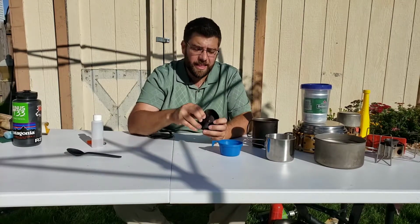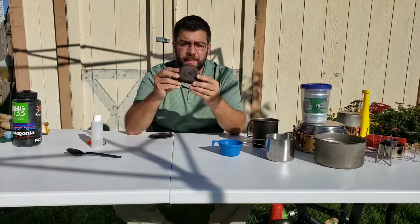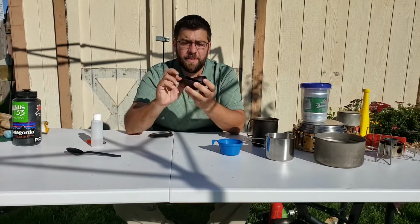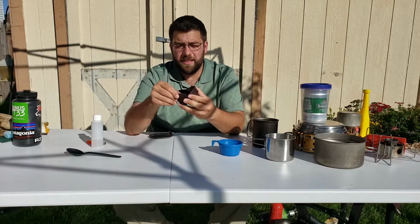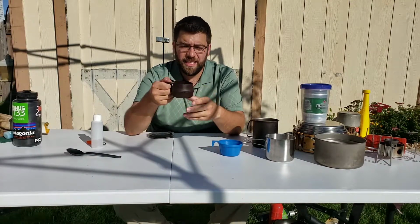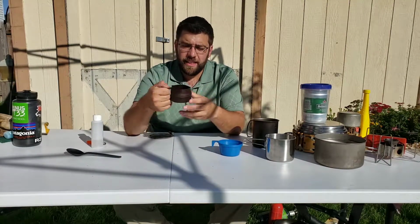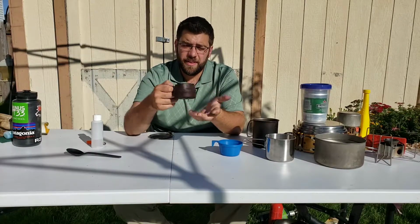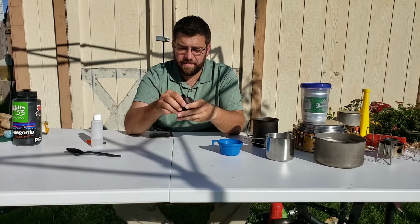The other option is something like this. This is a real cheap, I believe it's a Swiss military folding cup. You can buy them online, you can buy them at some stores. They just pop open like this. They don't hold a whole heck of a lot, about a cup, and just real simple and real compact.